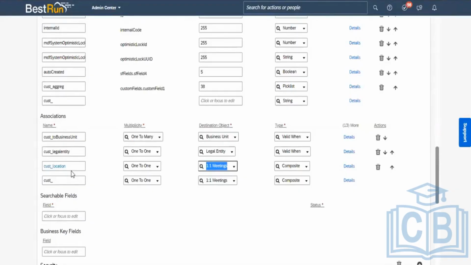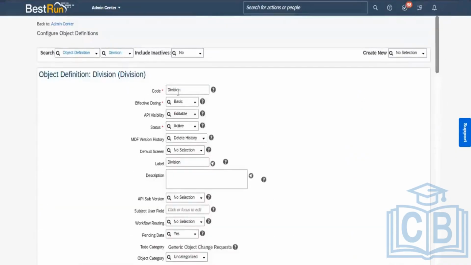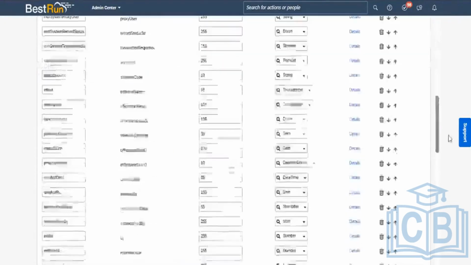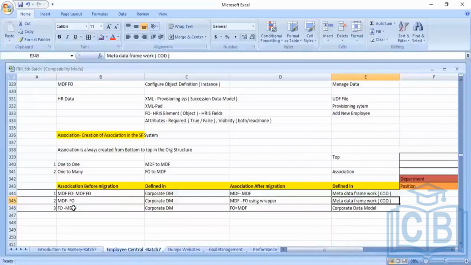So what has SAP done to distinguish it? What is the scenario here? This is an MDF object and this is a foundation object, MDF to foundation. That is the scenario we are working with. They have used wrapper for foundation.